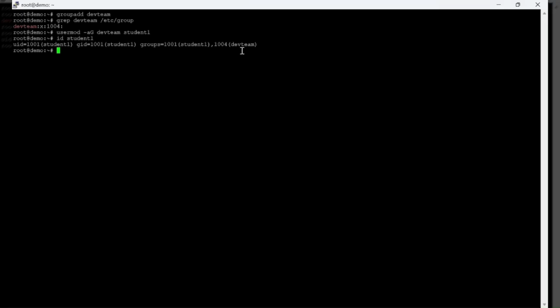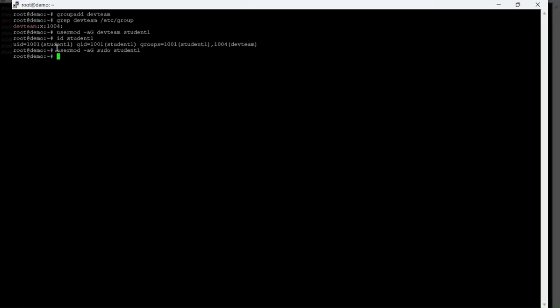Step 4. Group and sudo access. Now, let's demonstrate how group membership can control sudo administrative access. Here, I'm adding student1 to the sudo group, which allows administrative privileges. Any user in the sudo group can run commands as the administrator using sudo. Command: usermod -aG sudo student1. No output, the command runs silently. Student1 is now a member of the sudo group. This can be verified using id student1.